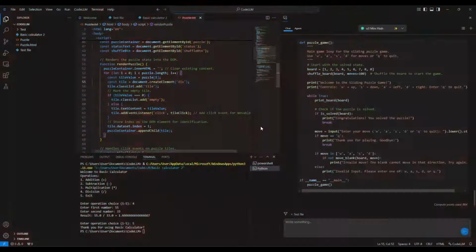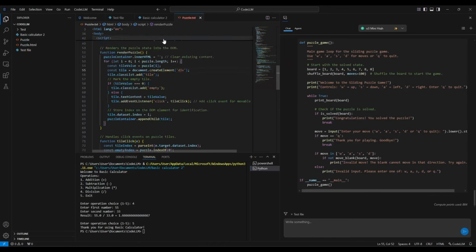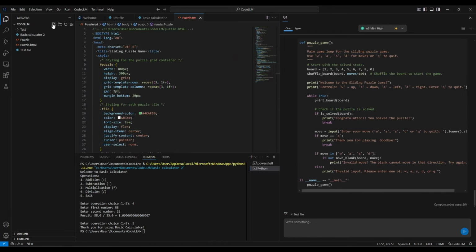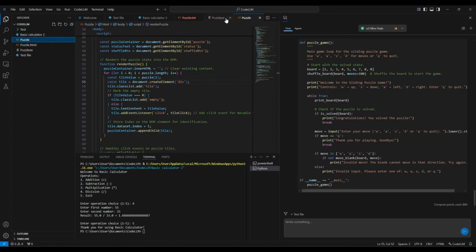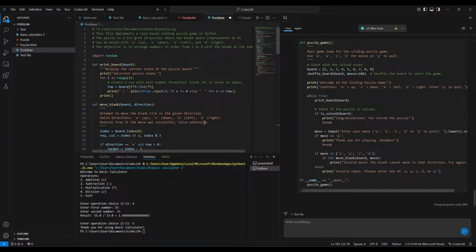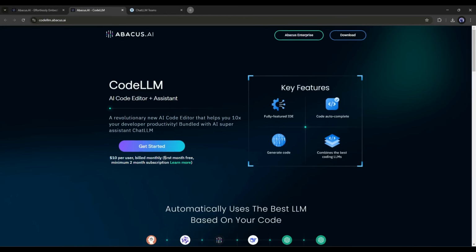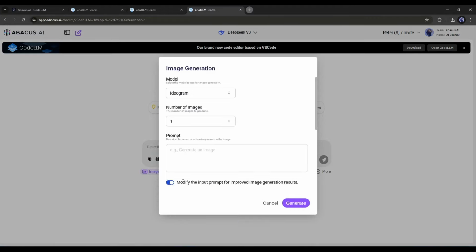So yeah, Code LLM is a practical tool that is extremely easy to use. Even non-coders can learn coding quickly with this tool. So, don't forget to try this amazing platform. For only $10 per month, you can access a huge number of tools from the Chat LLM team and Code LLM.